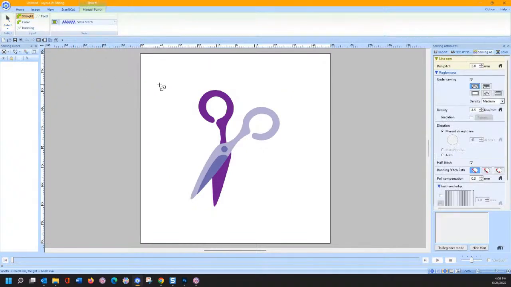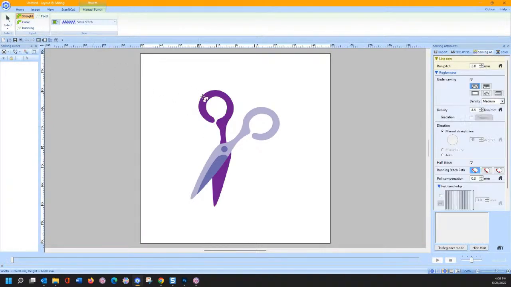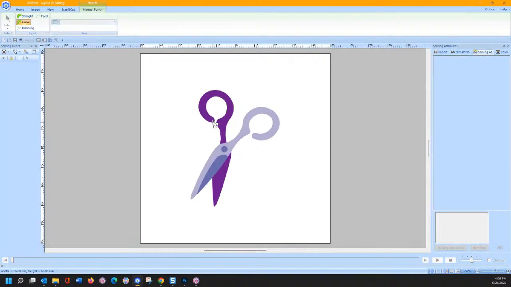So let's say I come in here and, well, let me switch to my curve tool. And I come in and I click from side to side. This is what I call my military tool because you're marching from side to side. And I'm going to fade out my template for you so you can see a little bit better. You go to the left side and the right side, and you have to remember which side you went to first. So be sure that when you're doing this, you always go to the opposite side each time you click. Otherwise, you get something that looks really very bizarre.